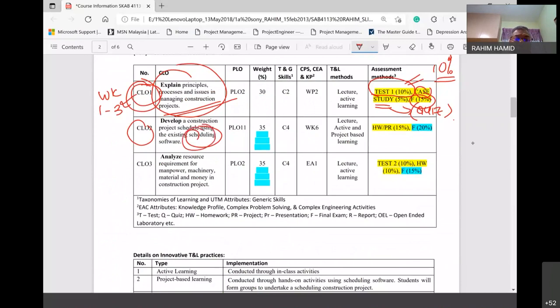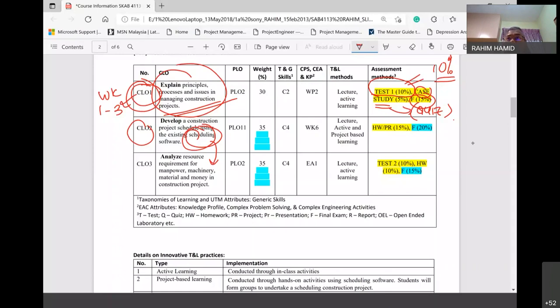Because from this planning and scheduling, we are going to use it in resource management. Last time, during the previous student curriculum, SKAA in IDP3 had what we call project scheduling as one of their projects. So whatever they learn in this class would be used to develop the project scheduling in IDP3, but we have scrapped those things from IDP3 and brought them back to this class. You know why? Because in IDP3, as you would basically know, the project is divided among a few persons in charge, and only that person in charge would know about that particular topic. The rest of the project, he or she basically doesn't care.